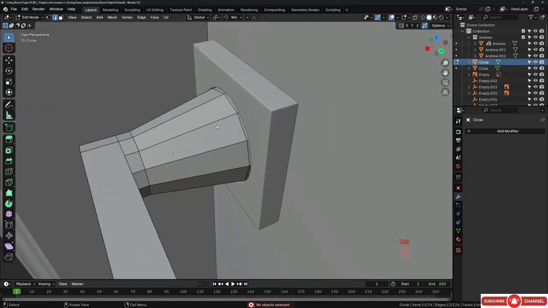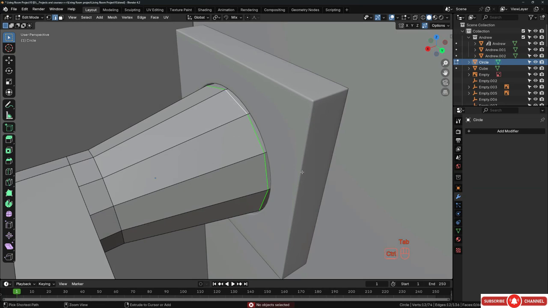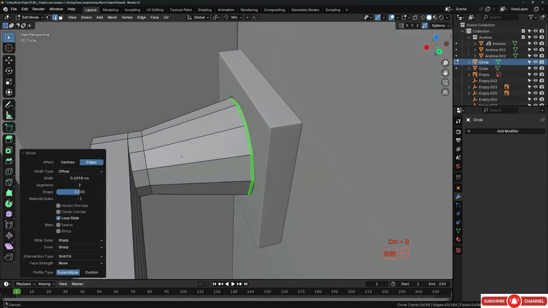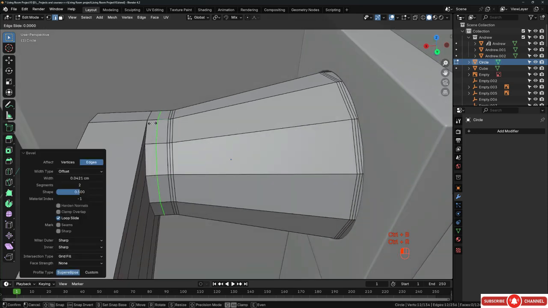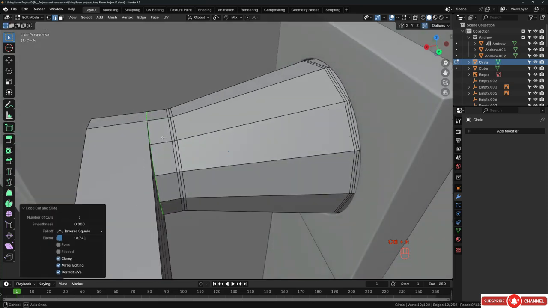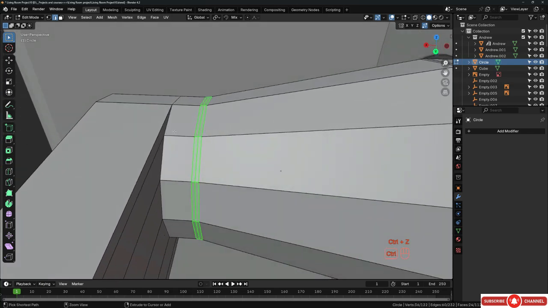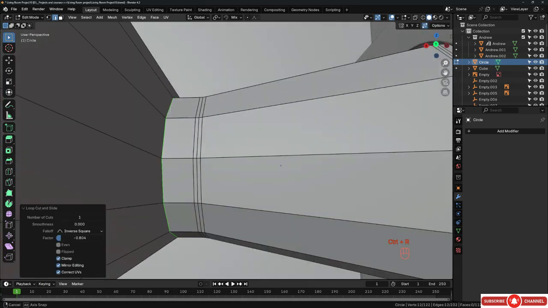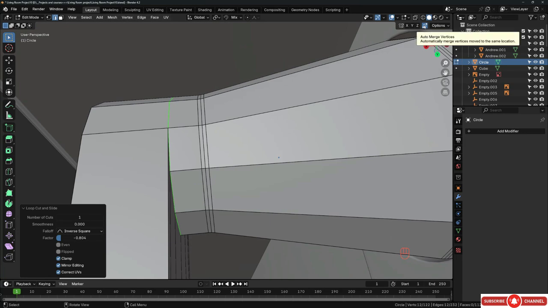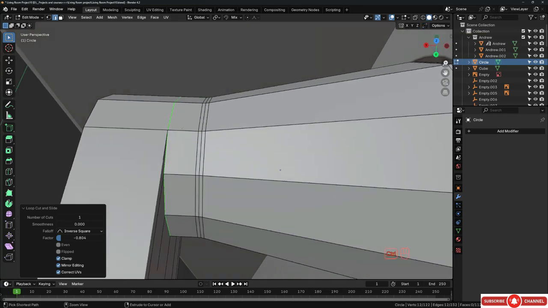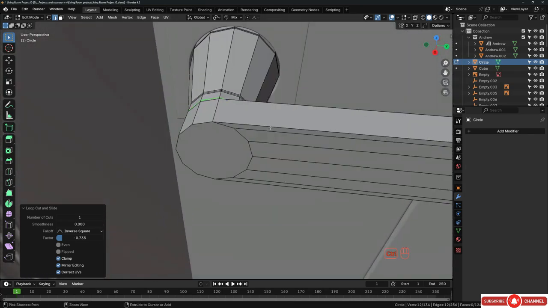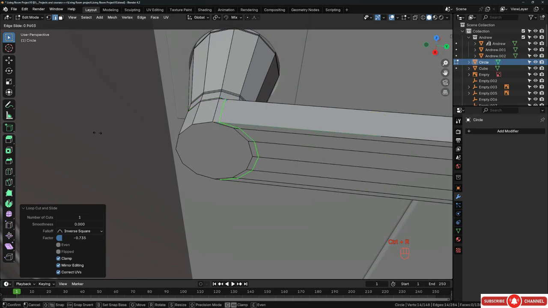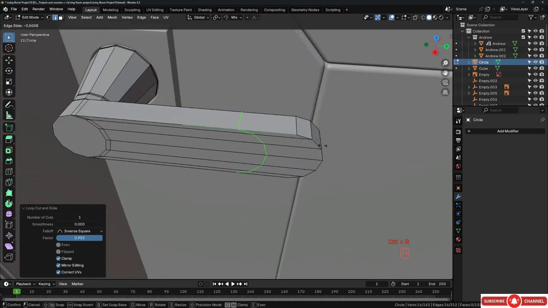Now let's select this, tab, and let's grab this edge loop. Maybe we can bevel it to 3 like this. And I guess this one, Control B to bevel it as well. And here we can add an edge loop just to support this area. But as you can see, when you add an edge here very close, it will be merged because auto merge is active. Turn this off. Control R, let's add one edge right here. And let's see what else we can do. One edge maybe right here as well. And maybe one here.